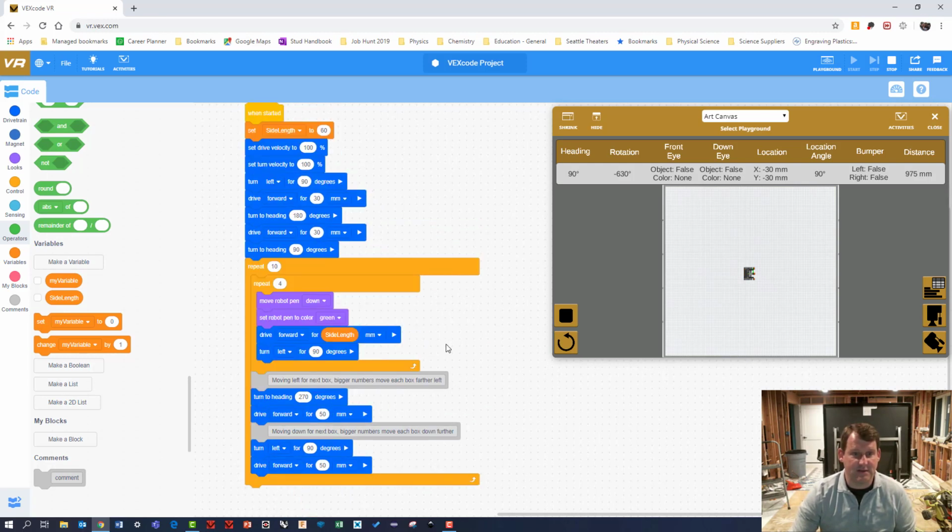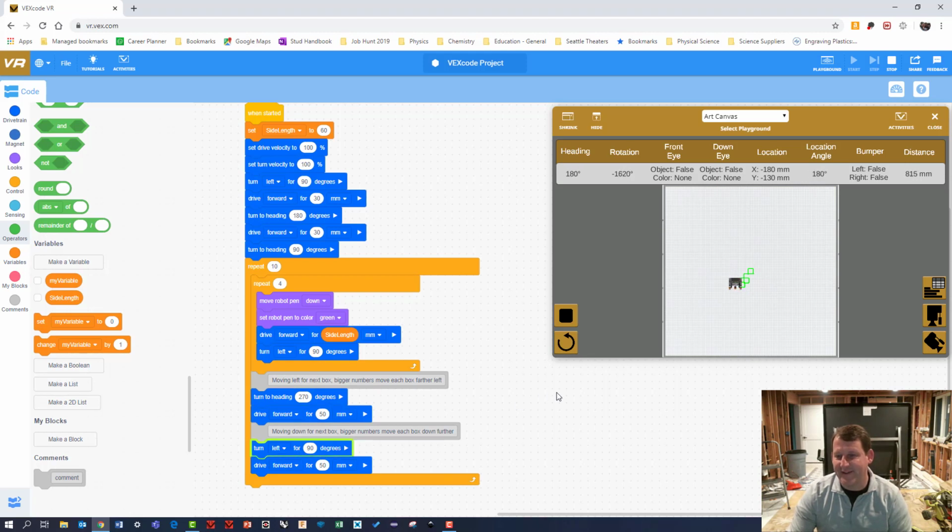So let's test this. There's no harm in testing it. So we go here, boom, boom, boom. We get to our first square and start drawing it. We leave our square, go down to the new corner, and start drawing another square.